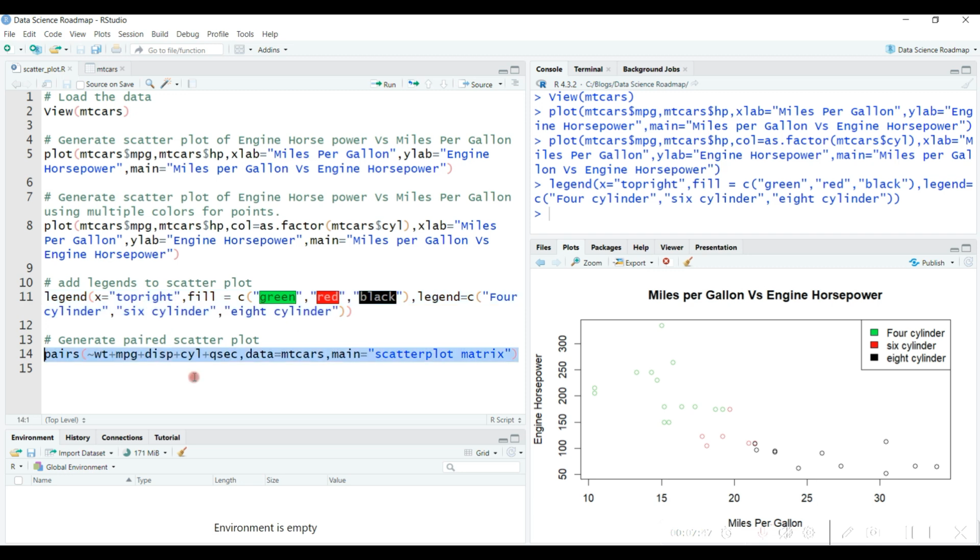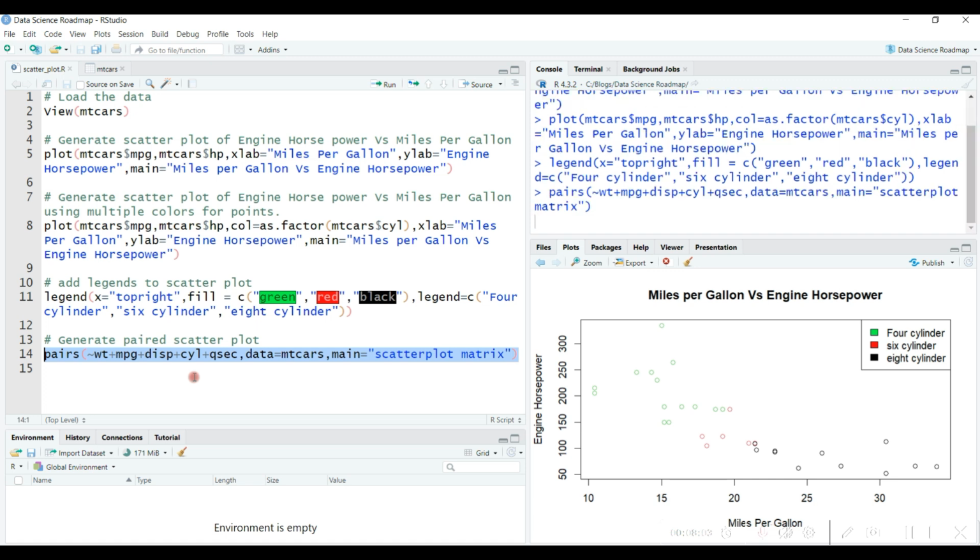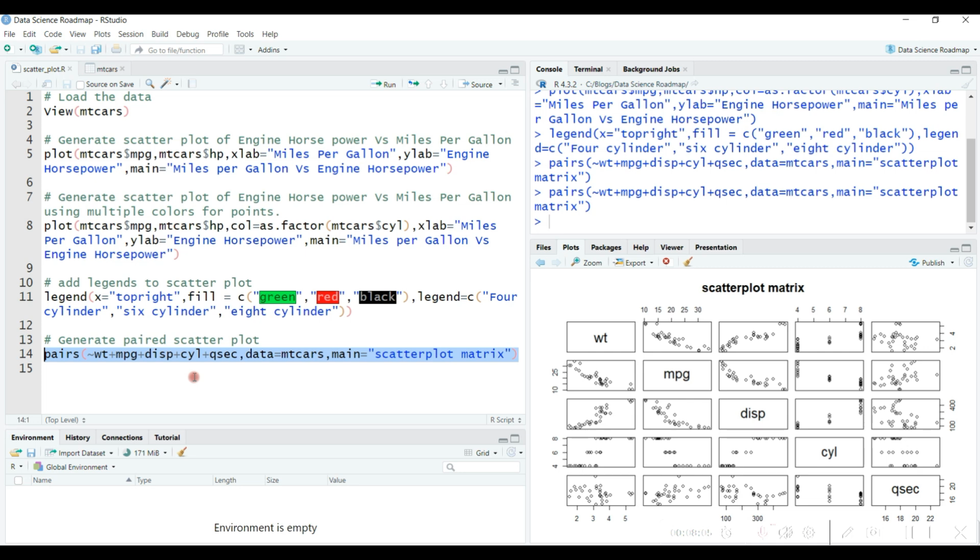We can generate a scatter plot matrix for multivariate data. So if you want to generate a pairwise scatter plot, say for 5 variables, it means 20 pairs put together. We can do it with the pairs function. The pairs function produces a scatter plot between all possible pairs of variables in the dataset, and these pairs are arranged in a matrix with plot scales constant over the rows and columns of the matrix.